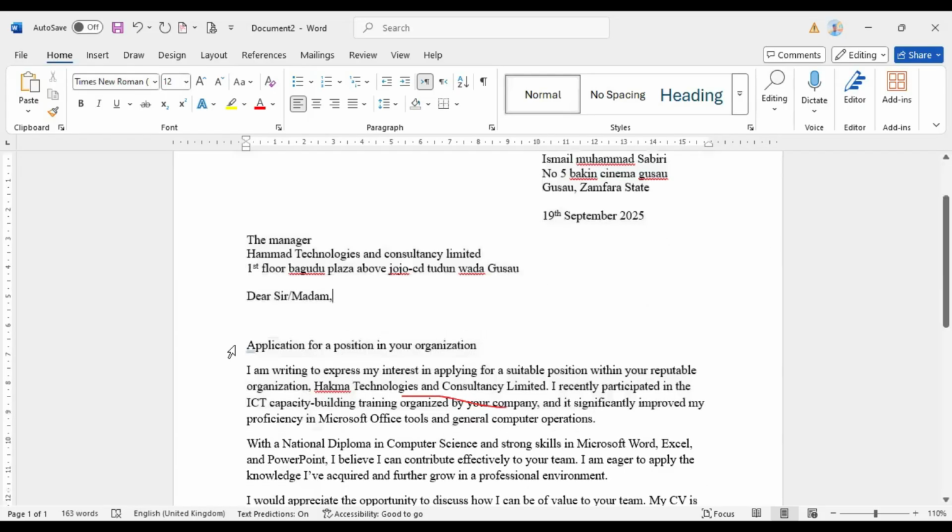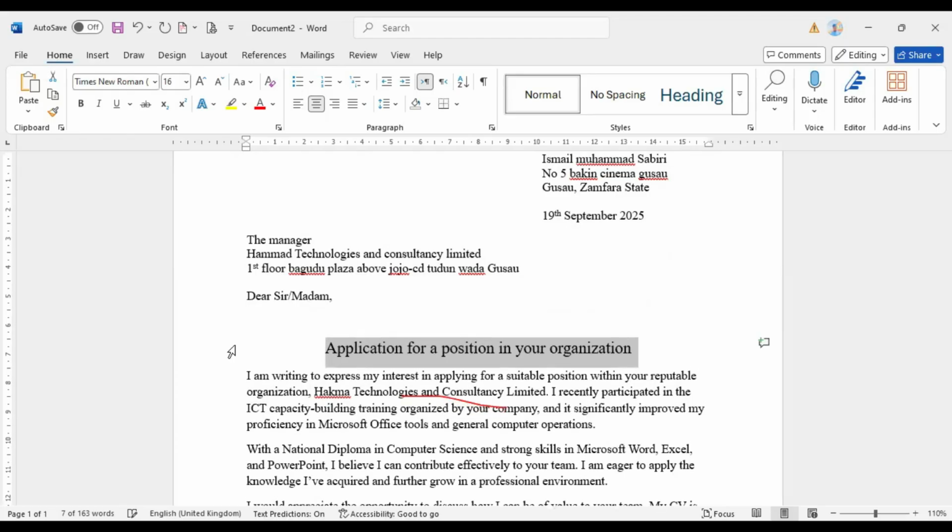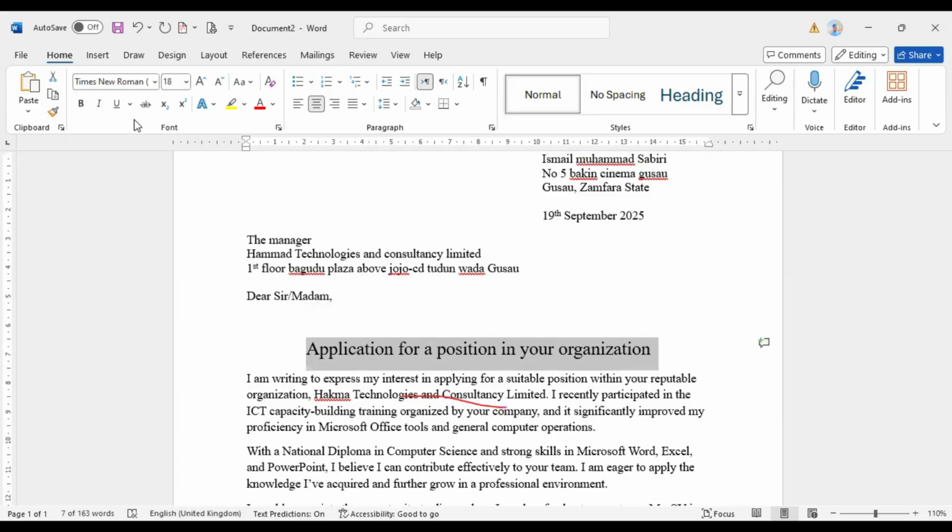As for our subject, I'm going to move it to the center of our paper. I'll use Control E and I'll add size for it like this, and also put an underline in it. Then I'm going to bold it like this.